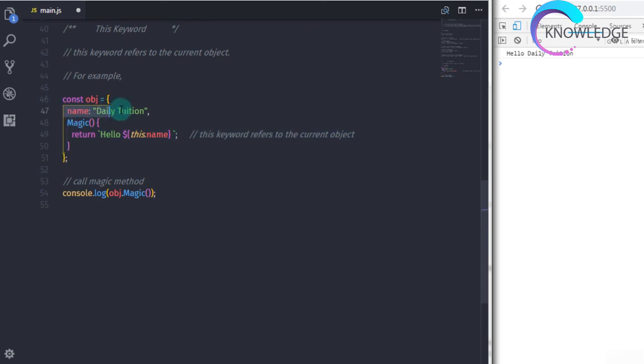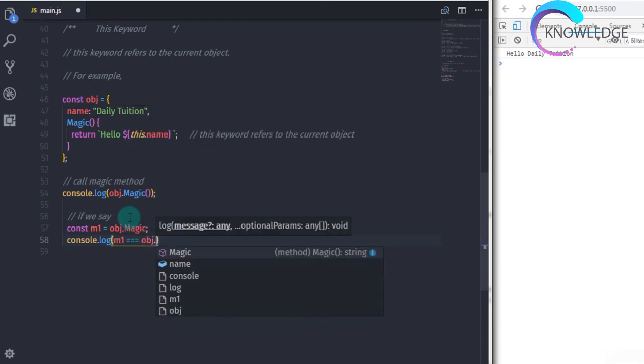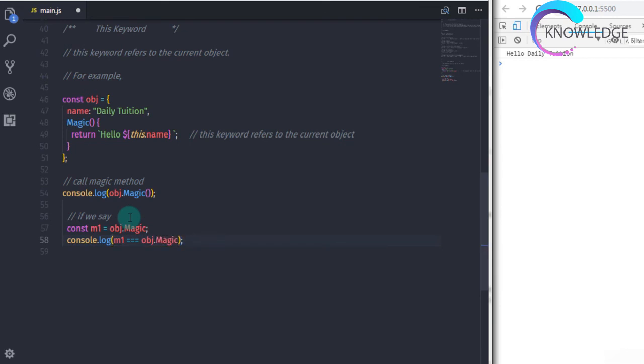Now if we create a reference of this method and compare both using the equality operator, then what is the result? Just like this, I will say constant m1 is equal to obj.magic. I will compare this using the equality operator. So I will say console.log and say m1 is equal to obj.magic.